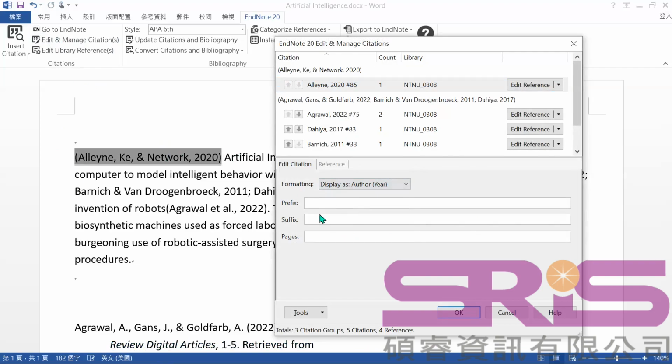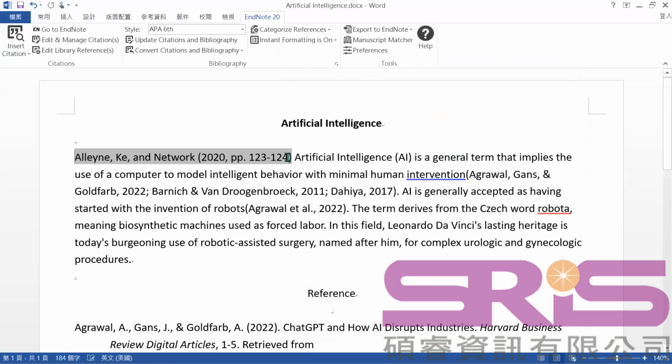And you can also add some prefix or suffix if you need to add some words before and after your citation. And you can also add the page range here. Maybe what you have cited is very long, and you can just tell your reader to go to the pages to find the concept. Okay, so it will change the formatting of your citation.